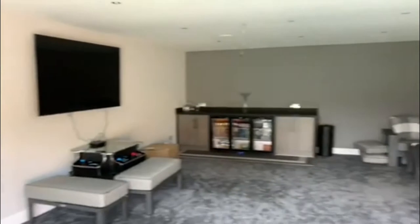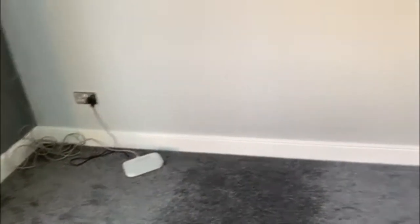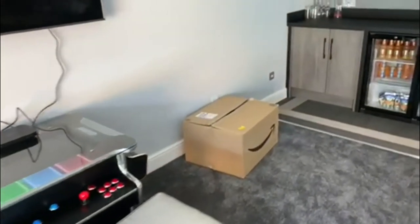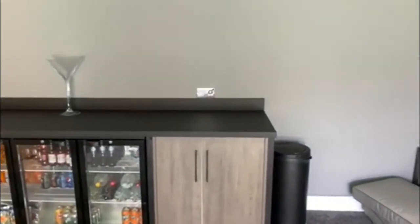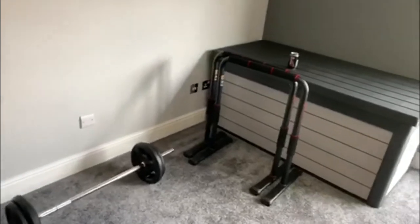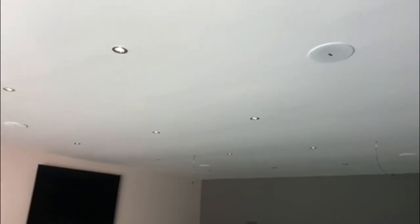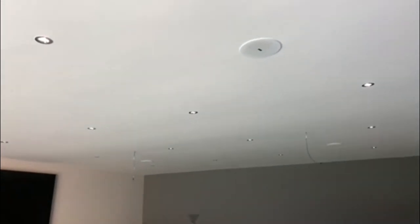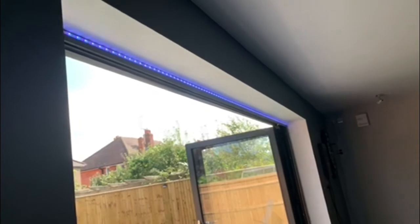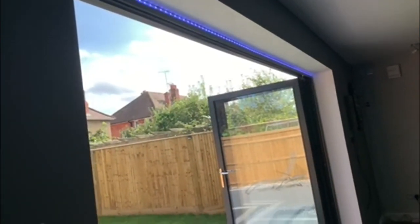It's a really nice games room to come in, relax and chill. As you can see, all around this garden room there are lots of sockets — the placement and amount of these sockets is completely bespoke with every different build, so you can choose exactly how many and where you want each of them. Finished with lots of spotlights inside the room to give it more light, and they've even installed some LED lights above the bifolding doors, which is another optional extra.